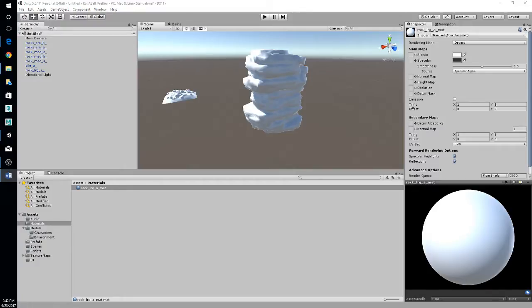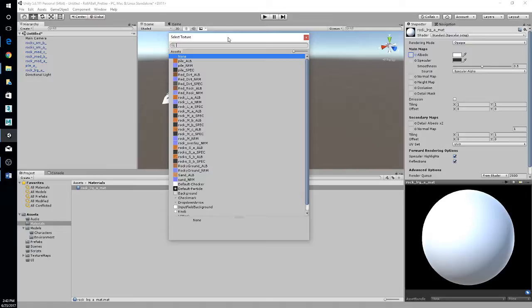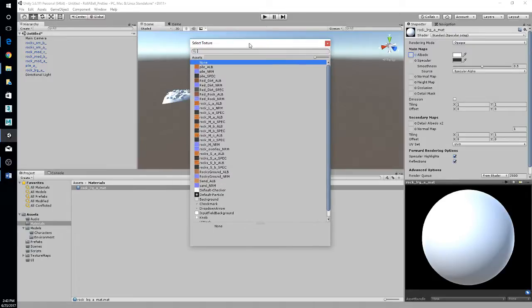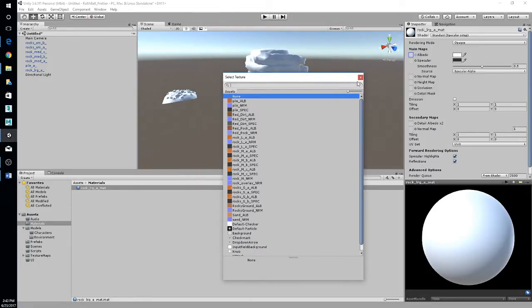So let's start applying some textures to this. To apply something to one of these channels, it's pretty straightforward. Anytime you see one of these little circles, that means we can attach something to that channel. So if I click next to the albedo on the little circle, it's going to pull up my texture dialog box. Anytime we pull up dialog boxes like this, it's going to scan through our project structure and see what might be applicable to what we would want to plug in here. So what I'm going to look for specifically is my large rock.